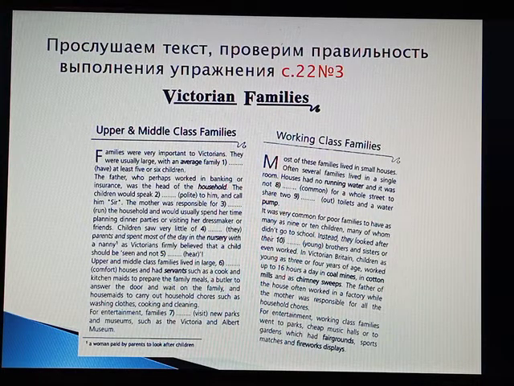Children saw very little of their parents and spent most of the day in the nursery with a nanny, as Victorians firmly believed that a child should be seen and not heard.